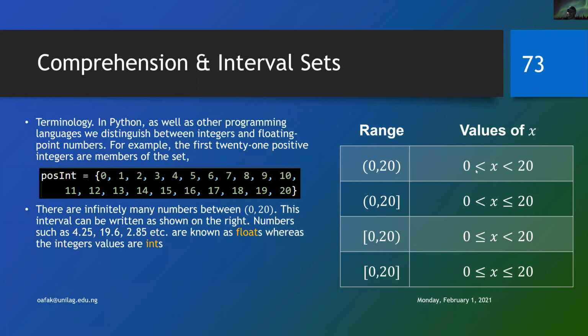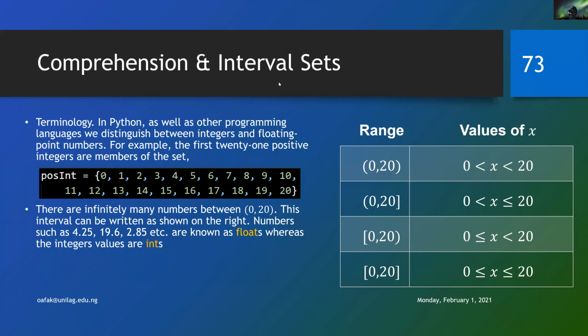It means values taken from 0 to 20 without 0 and 20 being part of the interval. So we say this is an interval with its boundary not counted as part of the interval. Here we have an interval with the boundary counted on both sides as part of the interval. So that is the terminology that applies when you are looking at intervals.